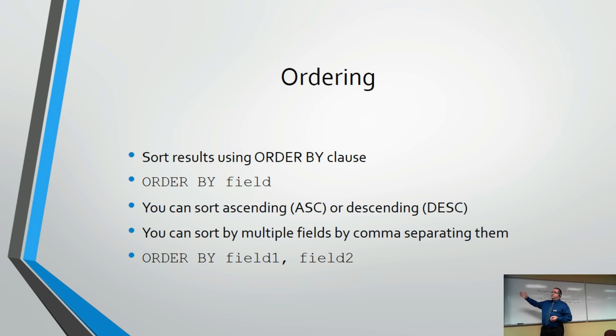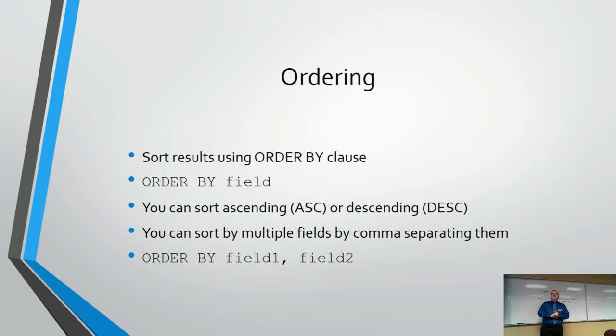As a result, sometimes you need to sort your data because the data randomly changes order in the database. Therefore, there's a clause called order by. Order by comes right at the end. So if we did select star from table, whatever clause it is, right at the end, you'd have order by. You'd name the column you want to sort it, and it'll sort by that column. By default, it sorts ascending.